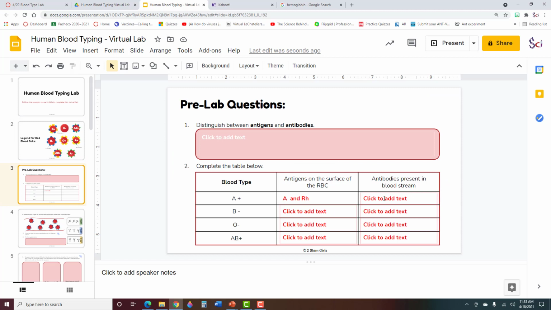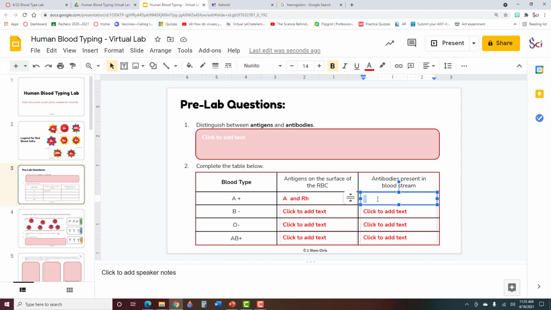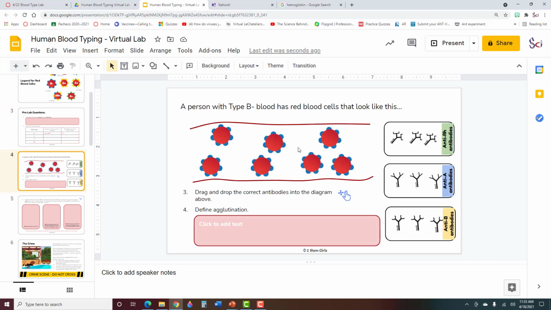And then what antibodies would you have? Well, if you're an A person, then you would have antibodies to B. B would be the foreign invader to you. So A doesn't like B, B doesn't like A, O doesn't like anybody. So you're going to fill that out. And then here you have a person with B blood, and you pick what antibodies they should have. Circulating in their blood, they would have anti-Rh, since they don't have any Rh. They would also have anti-A, because they don't have any A. So the antibodies you make are for things that you don't have.